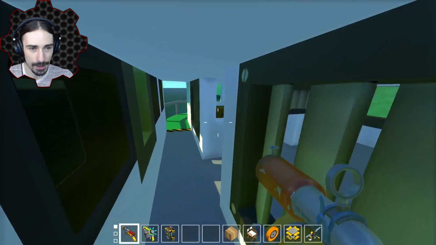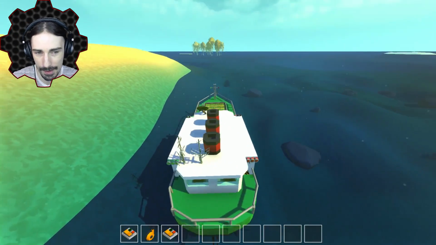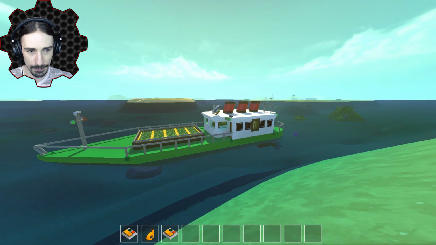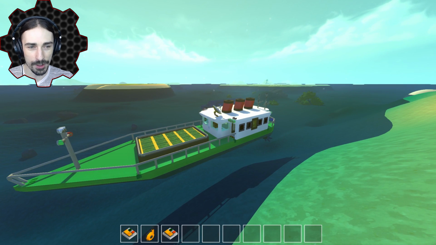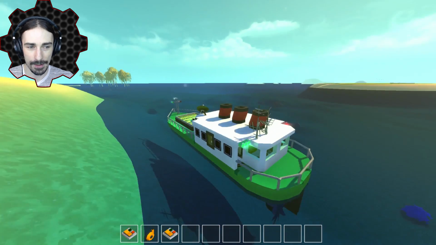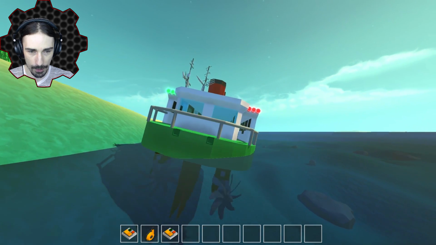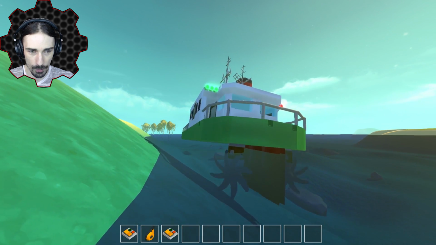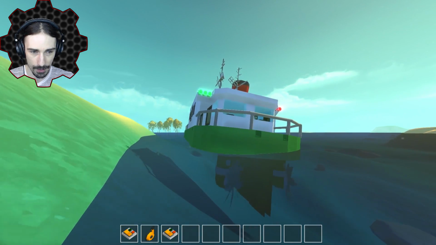Okay, let's see. Let's get in our driver's seat. Actually, do any of these do anything? Nope. Let's get in our driver's seat. Let's start pressing some buttons. Number 1. All right, we have a radar. Number 2. Fitting horn for a boat. Number 3. We got our lights. All right, now that we're all set up, I'm assuming we can start going forward. Oh, we ruined it already. It's going to be really hard to turn away from this island.